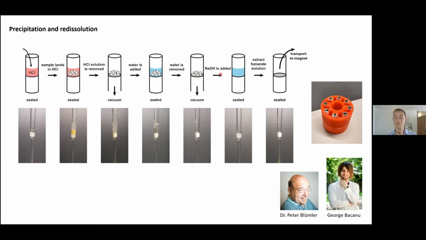they can be redissolved in, well, we use NaOH because that redissolves the crystals very rapidly. But in principle, you would use a buffered solution if this was for biological applications. So you redissolve the fumarate crystals in solution, and then you can extract the hyperpolarized solution. And so not only does this technique purify the fumarate, but you're redissolving the fumarate at a chosen concentration. And I think that can in principle be very useful.